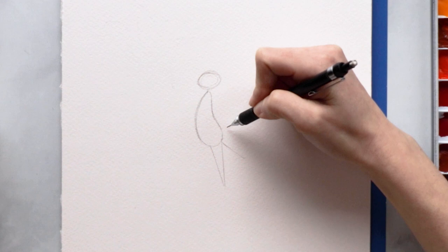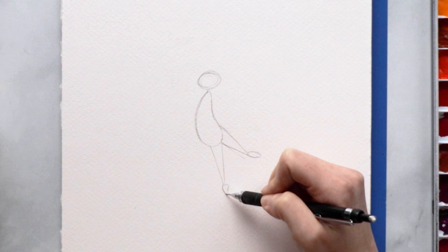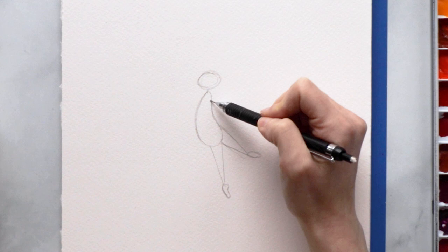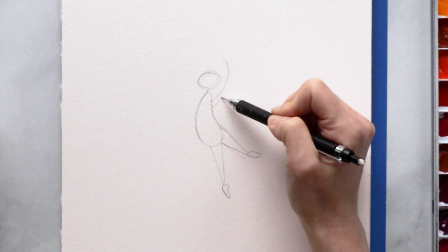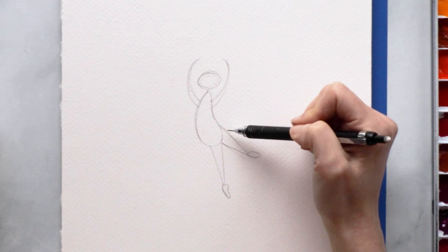Again, keeping this very simple because I'm just blocking out my shapes right now. Adding a little foot, which is just a little almond shape. And here I'm adding a little heel to that almond shape to make it look like a pointe shoe. And then for the arms, I'm going to trace out, again like a stick figure, where these arms are going to be. I think I'm going to keep my drawing super simple and cartoon-like because it's going to add to that whimsical children's book aesthetic that I'm going for. So adding some little pointy ears at the top.